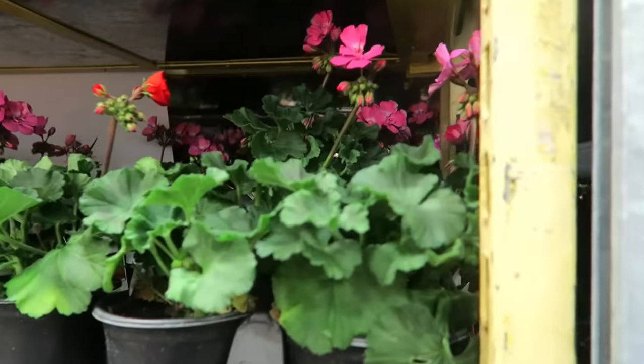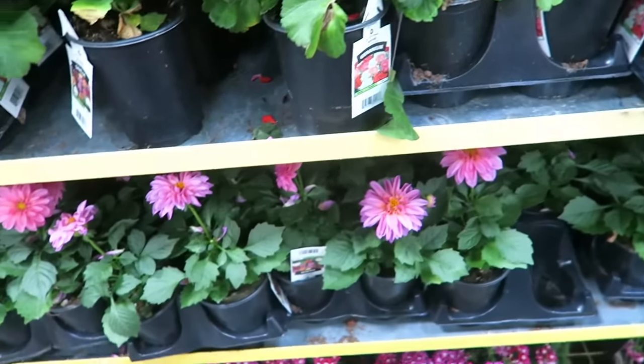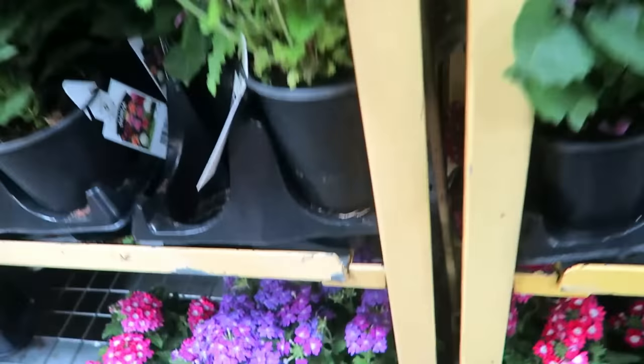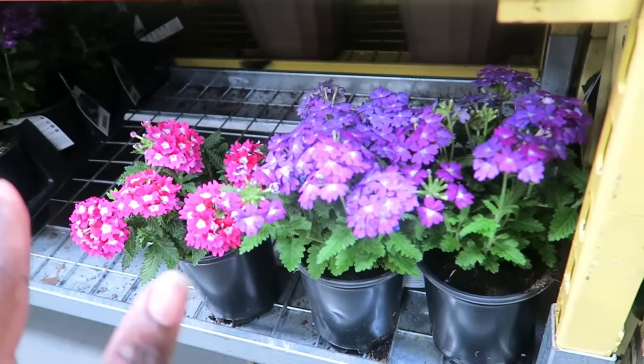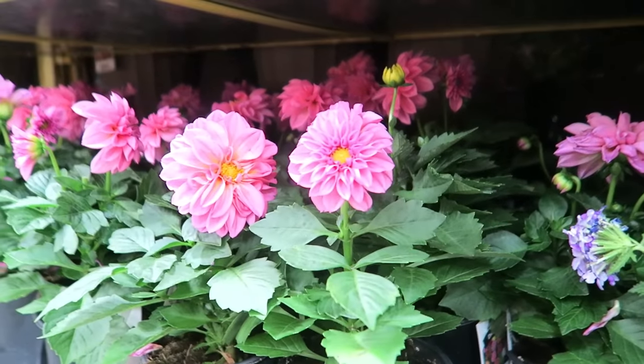I know my mom said she wanted to get some to replant this year. I keep telling her she should just get perennials though. Oh, so pretty. 8-pack is $22.99. Like I said, do you think that's a good price, you guys? Oh, look at these. You know, I'm drawn to the purples and the blues. Look at all these together. Purple. This is kind of like what I wanted to do on my deck. Maybe have some planters.